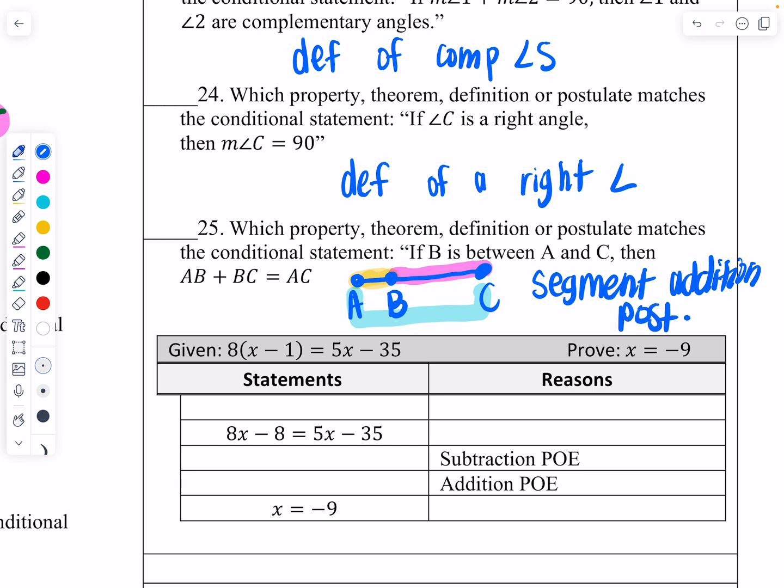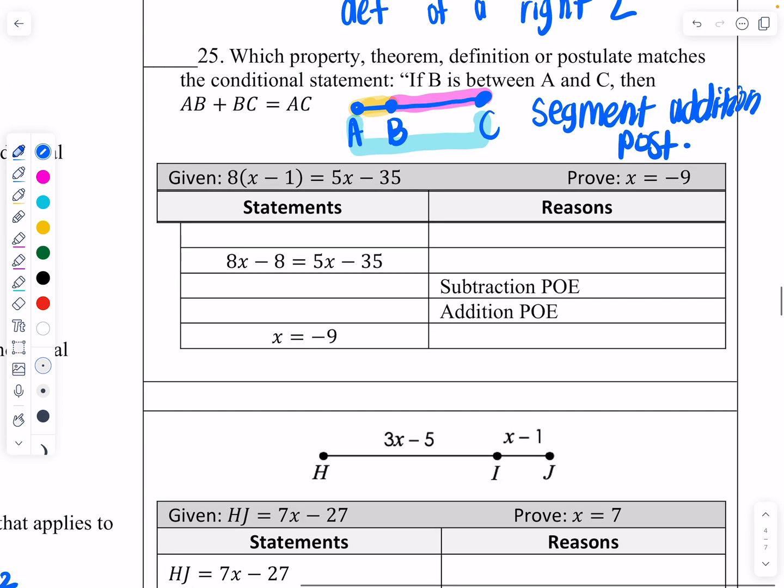Okay. All right, so now we have our first algebraic proof on here. If we're going to solve a problem, we have to start with a problem. So you're given the first step. Fill in the problem that we are given. That was given to us. And then what did they do to get from this step to this step? Well, they used the distributive property. You can tell they distributed.